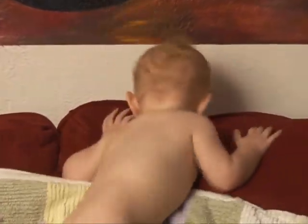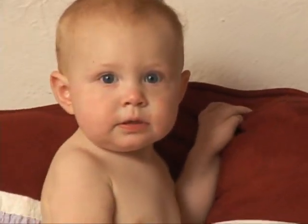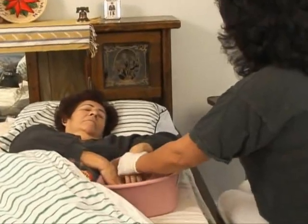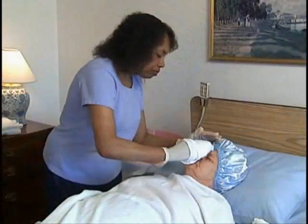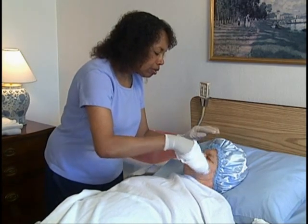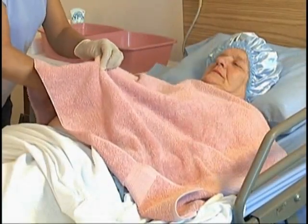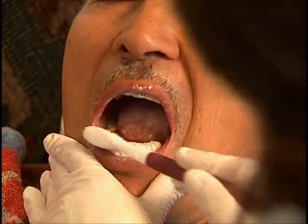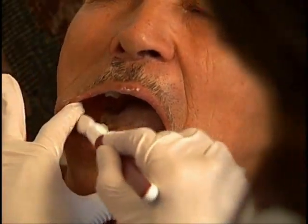Skin serves as a protective barrier against germs. Keeping the skin clean is important — it helps to stop germs on the skin from multiplying and spreading. Washing your hands after helping someone to the bathroom protects you from germs. It is also important to wash the hands of the person you are caring for to protect him or her from germs. Frequent bathing is a healthy habit for everyone. When giving someone a bed bath, wash from the cleanest area of the body to the dirtiest — wash the face first, then the upper body and lower body. Any mild soap is safe to use. Toothbrushing is the most effective method for removing plaque and debris.